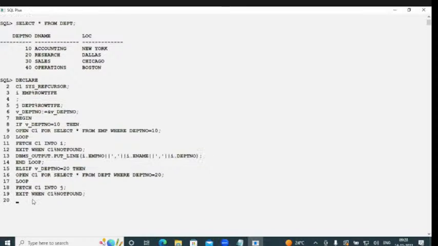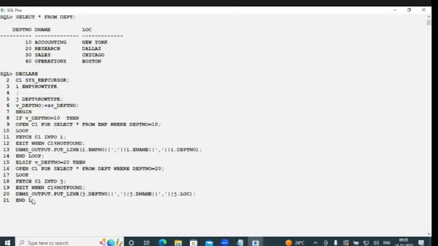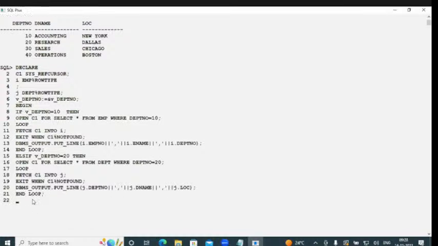If it is found, then DBMS_OUTPUT.PUT_LINE of J.DEPTNO concatenation comma concatenation J.DNAME concatenation comma concatenation J.LOC. Then I go to end my loop.